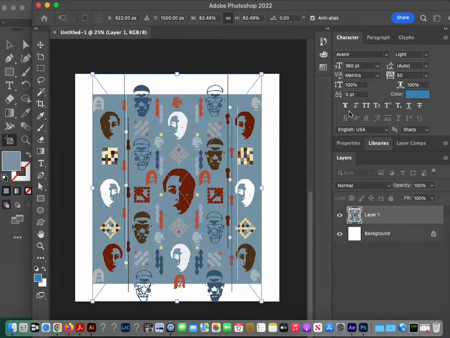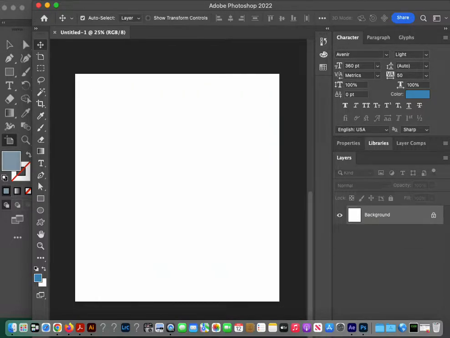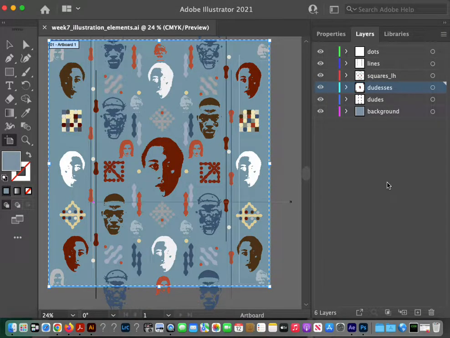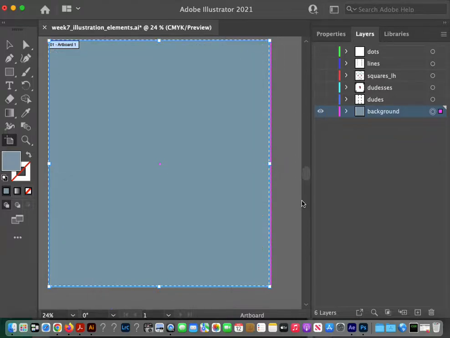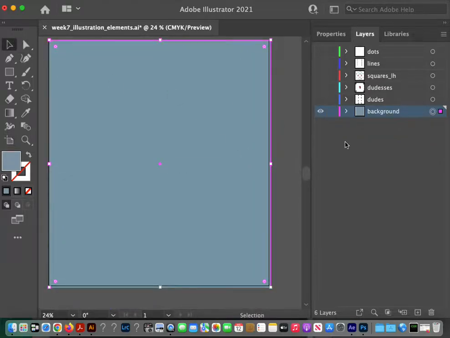Oops. What happened? Sorry, I thought I had selected only the background, so let me go back in here. Did I select just the background? Sometimes it's nice to isolate the background, because that means that's all you see, right?